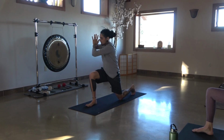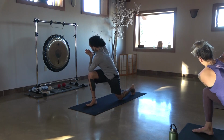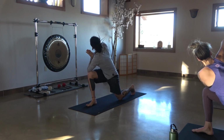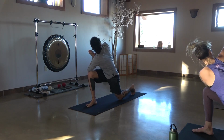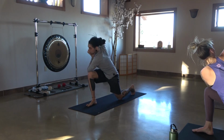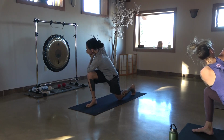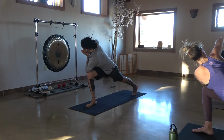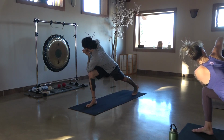Hands will come into prayer, left elbow to the outside of your right knee. Twisting over the heart space, lengthening through the spine. Sending that right shoulder blade towards the direction of the ceiling. And then go ahead and curl your back toes if your back toes aren't curled yet. Prepare to lift up off that back knee. Lifting and lengthening the left thigh up, left heel extends back.